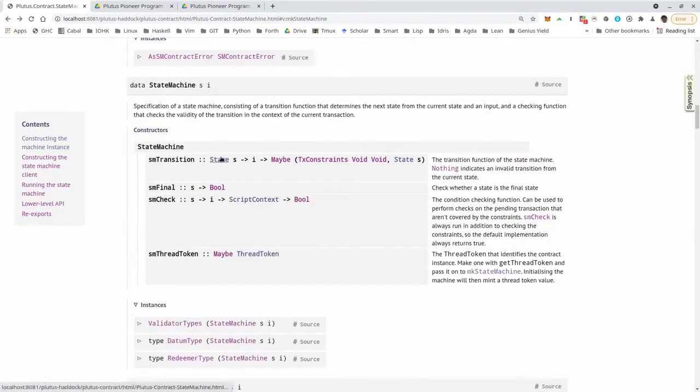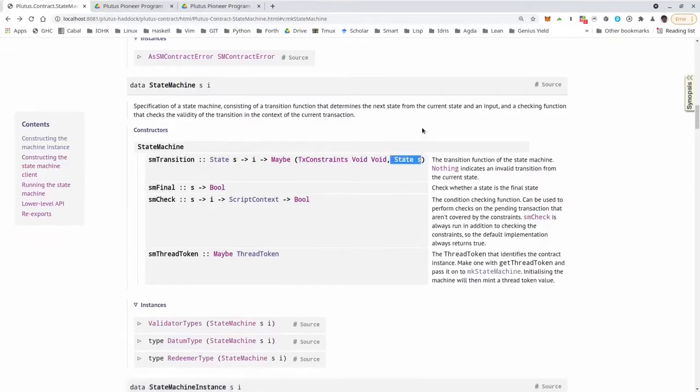So given the state type, so the present datum and value of the UTXO, and a transaction that tries to consume this UTXO with the redeemer I, we can indicate that this transition is not allowed by returning nothing in this function. And if it is allowed, we return a tuple, and the second component is the new state.